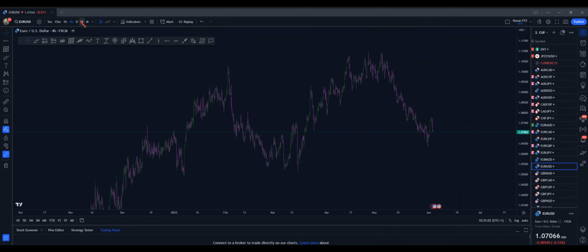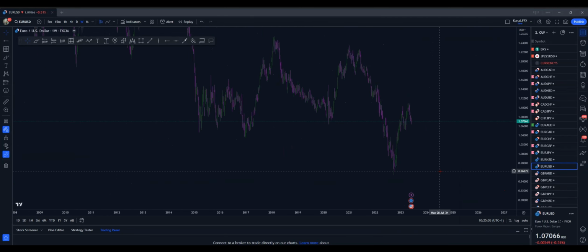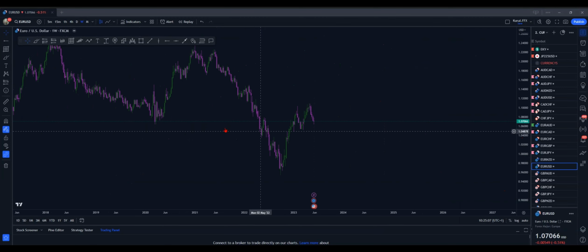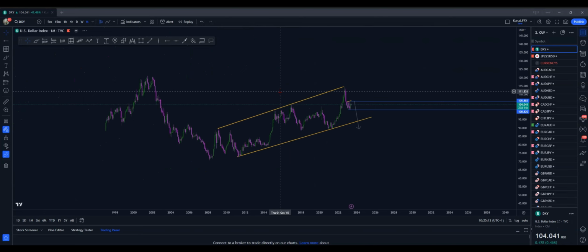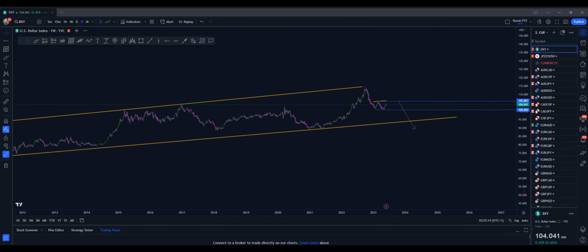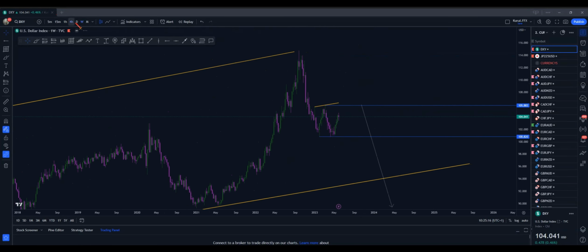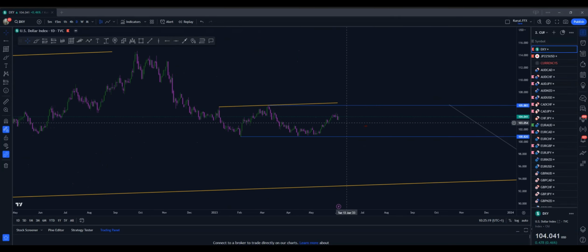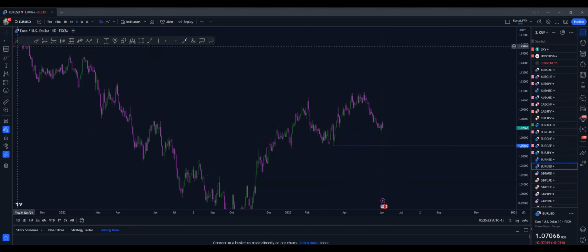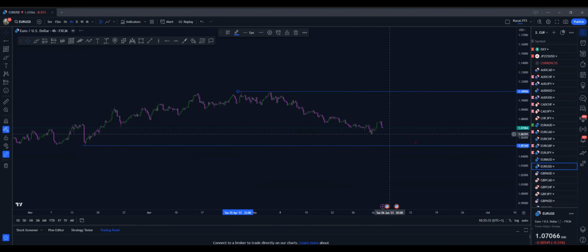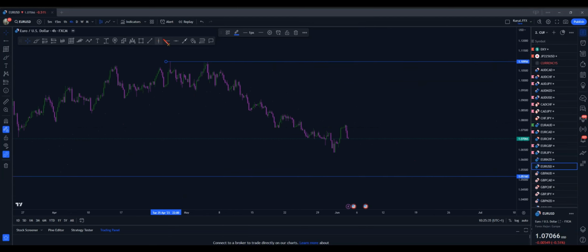Let's go to Euro USD. We can see weekly. Yeah, one of them ones, isn't it? DXY, we're still waiting for that short. It's one of them where I think give it time to develop. I'm still looking at price potentially coming up here. So if I go to Euro USD, I'm just going to wait for price to do its thing, man. Not going to waste my time jumping into trades in and out. Let's see if there's a nice little flag to the downside coming up. Let's have a little look.